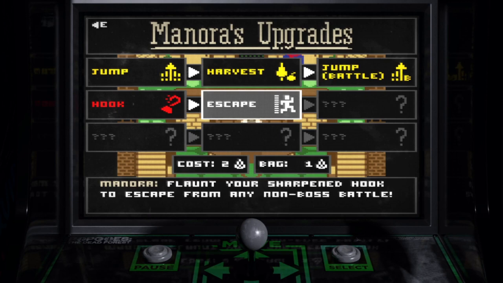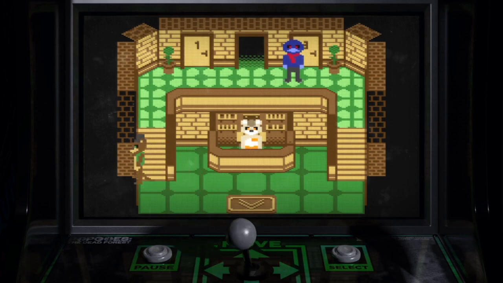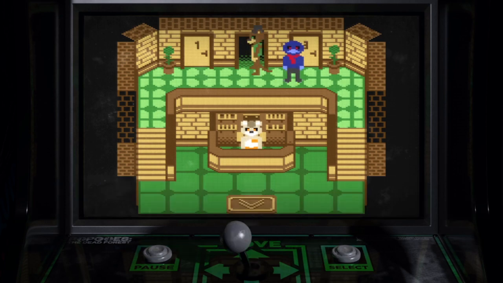I do kind of want to get the escape, even though I said it wasn't going to be that useful. I think while we're grinding, it could be useful by the end when we're getting enemies that we don't want. So that point of it, I think, is good. I hope you can fix all of this soon, POPGOES. So do I. So do I.